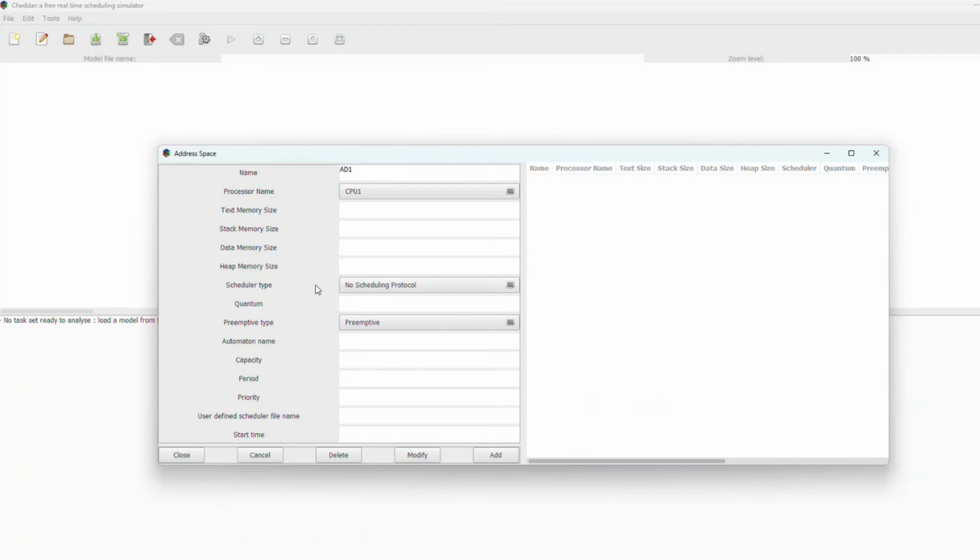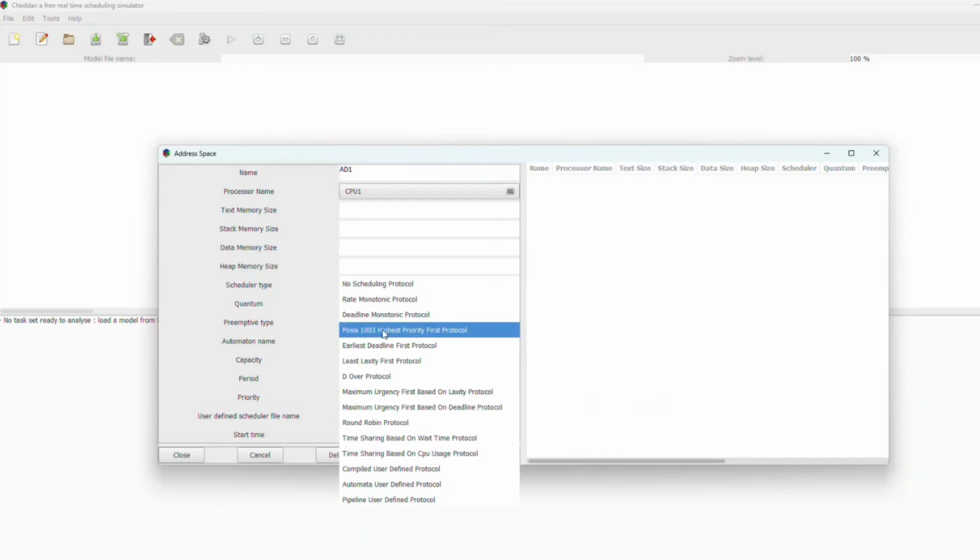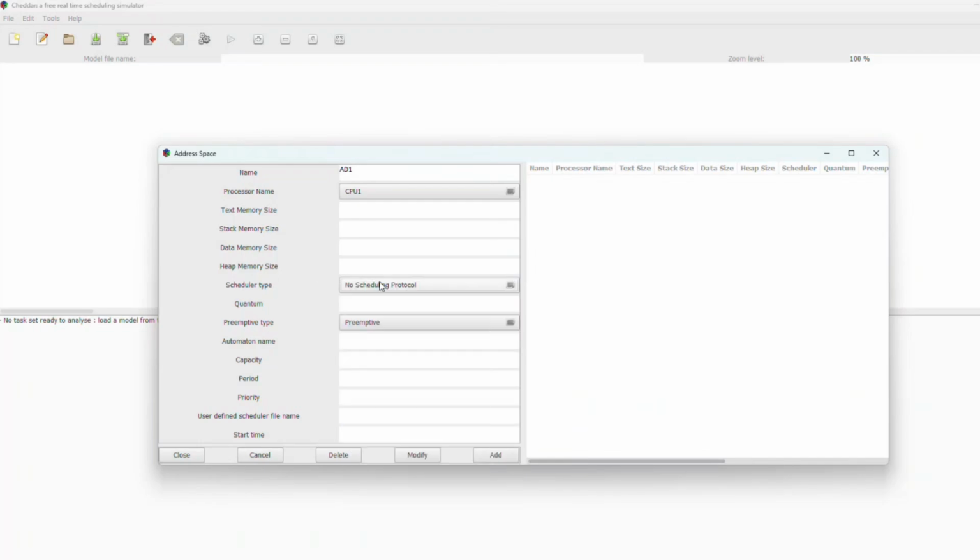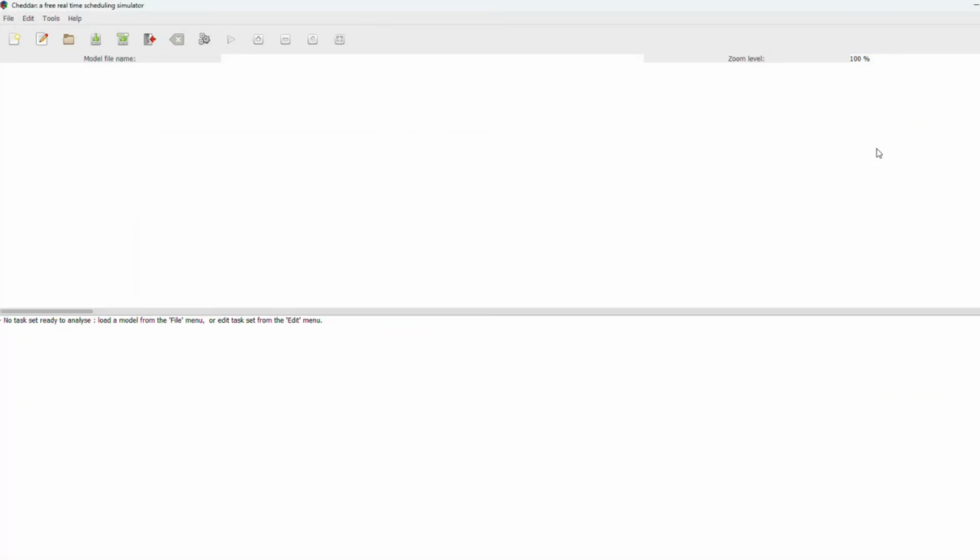Then you can see the scheduler type. Here we can just give a non-scheduling protocol, since in the initial configuration we already gave earliest deadline. I'm just adding it. See, it got added: address space 1, the processor name, and all the sizes we have given. Okay, so now address space is done.